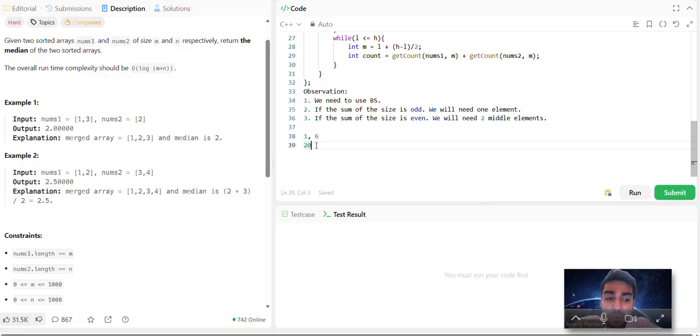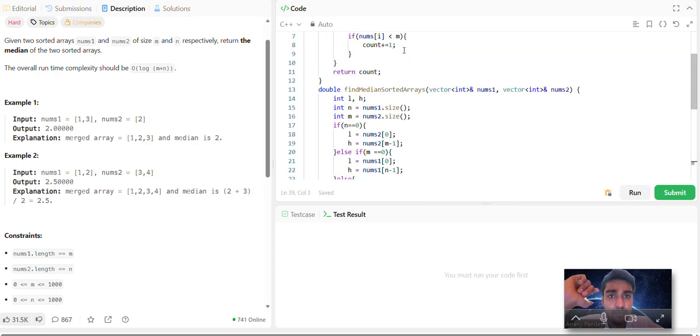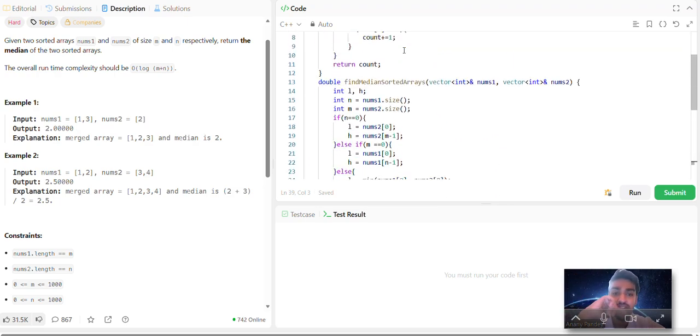For a number to be a median, it needs to have one number on the left and one number on the right. That means the number itself should be there. So 10 does not make sense, right? Here count will come out as 2. So we need to perform h is equal to m minus 1. Yeah, that should make sense.